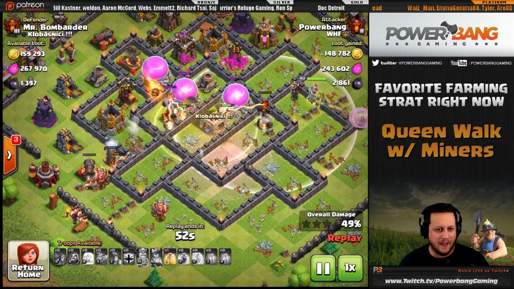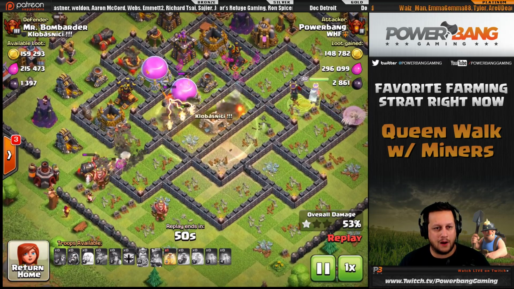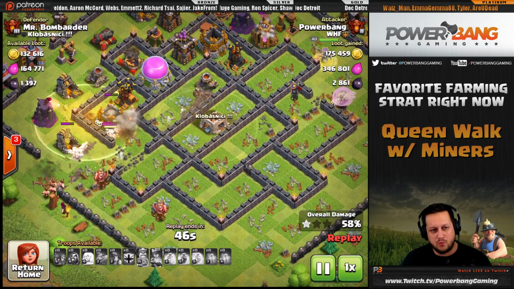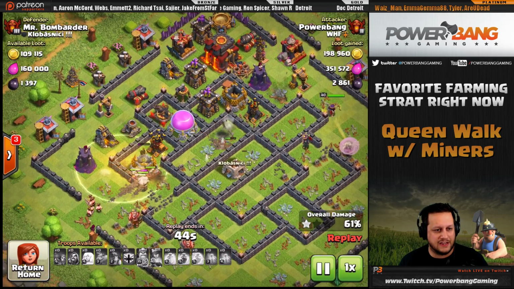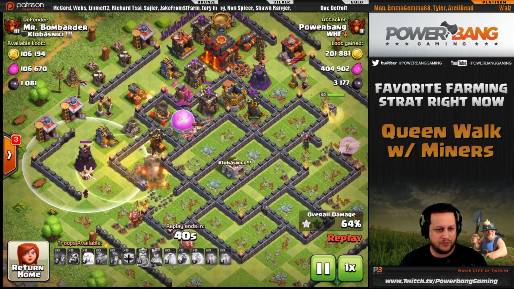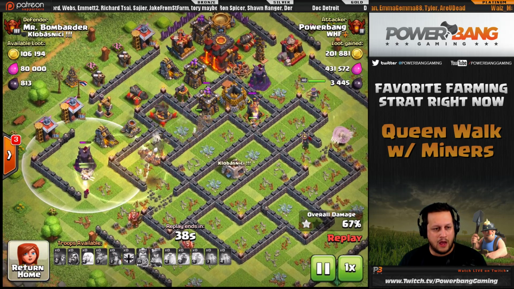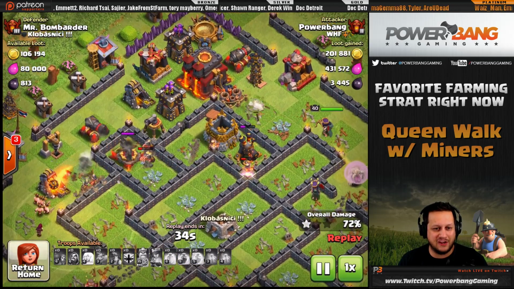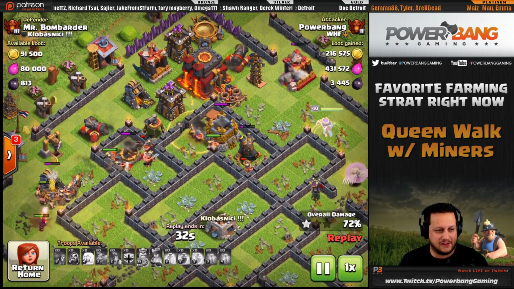So the timing is something like Rage on the first Inferno Tower, heal spell following it, freeze on the backside Inferno, another Rage, another heal as necessary. You see I used it again over here where this Wizard Tower was not going to be dealt with, and so the Barbarians were actually able to take that thing out, and then the Queen is working her way down the right side of this base.